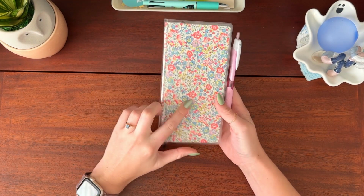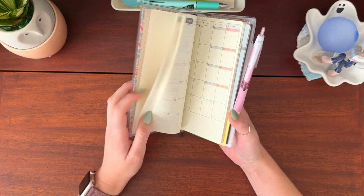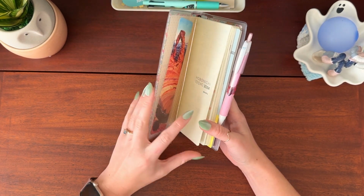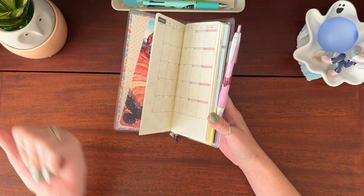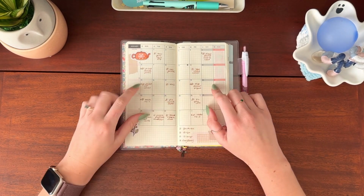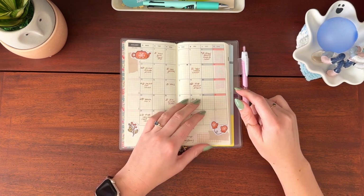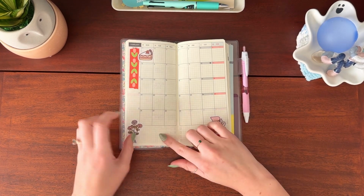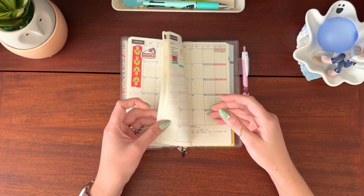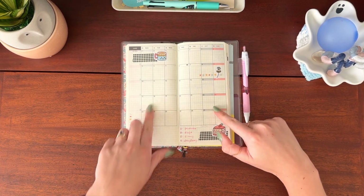Last year and most of this year, I used this in the exact same way, which was for planning. But I have since changed it up since I moved planning to my home. I tried to use this for content planning at the beginning of the year and it didn't really stick. I decorated a couple of the months and never filled them out. These are also Mary Berry stickers.